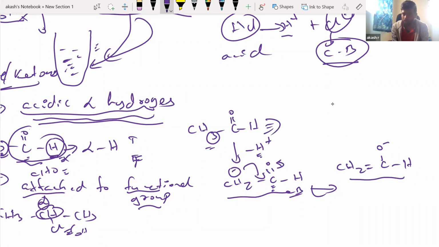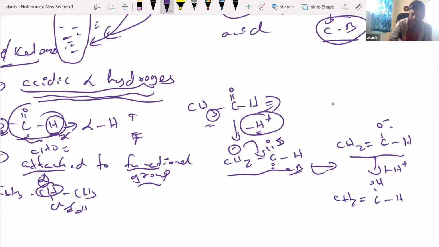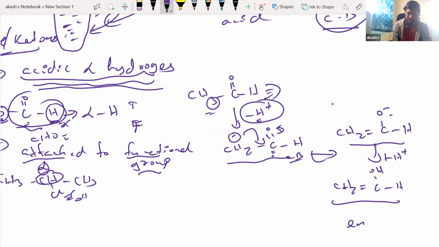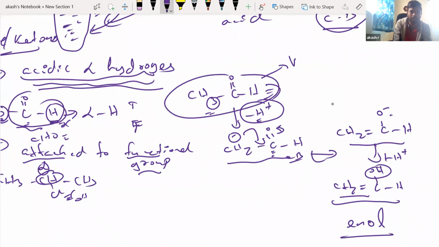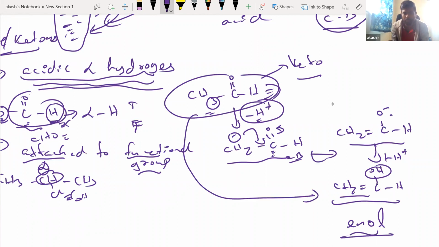Right? Now you remove the H+ here, and now you add the H+ back. Where will you add the H+? Obviously, wherever you have a negative charge, that is the oxygen. So can I write this as CH2=COH and H? Now, can't you see that this is nothing but your enol form? You have a C=C that is having an alcohol, enol, and this is the keto form, an aldehyde in this case. This is your keto form, and this is your enol form. So this transformation actually happens in reality.